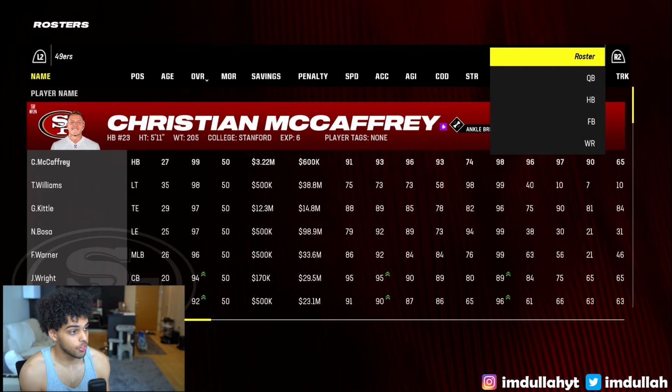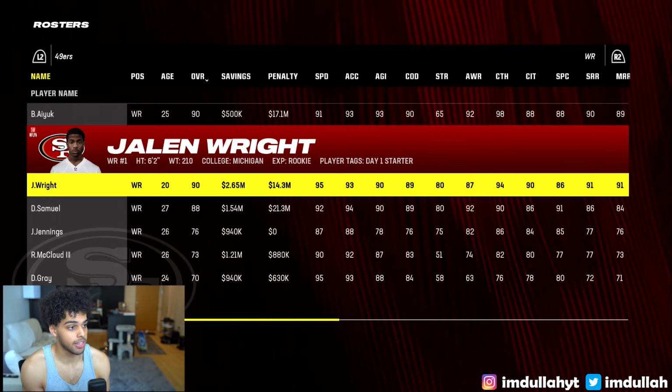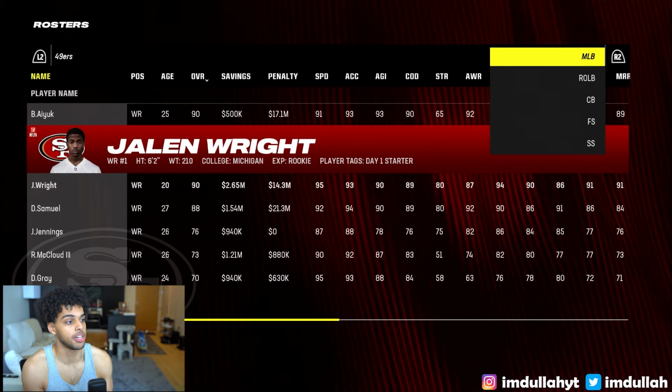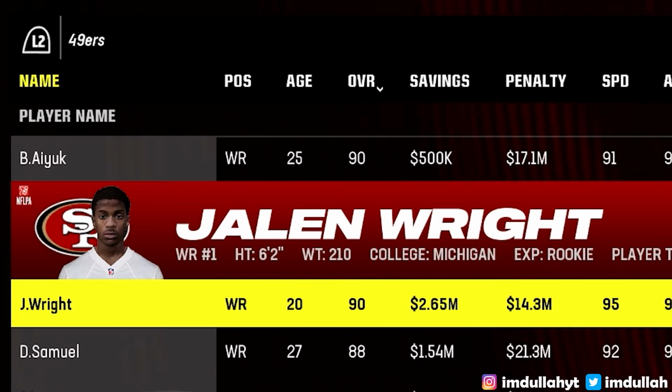By the way, if you were also wondering, here's how I have it. On wide receiver, I made a single player, the same player, same build, and then I also just made a duplicate player and put him at cornerback, so he's a two-way player. So if you want to do it yourself, that's how you do it. It's interesting because on defense, he's a 94 overall, but on offense, he's only a 90.